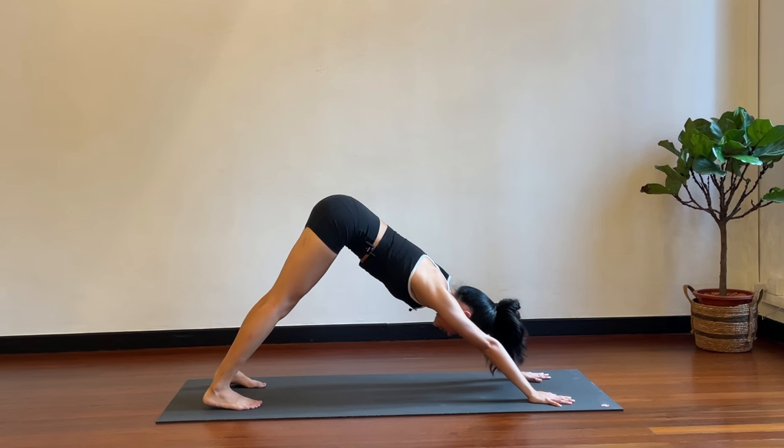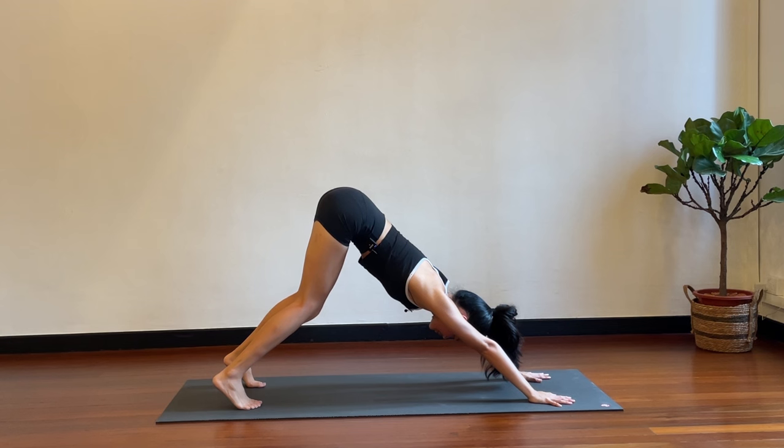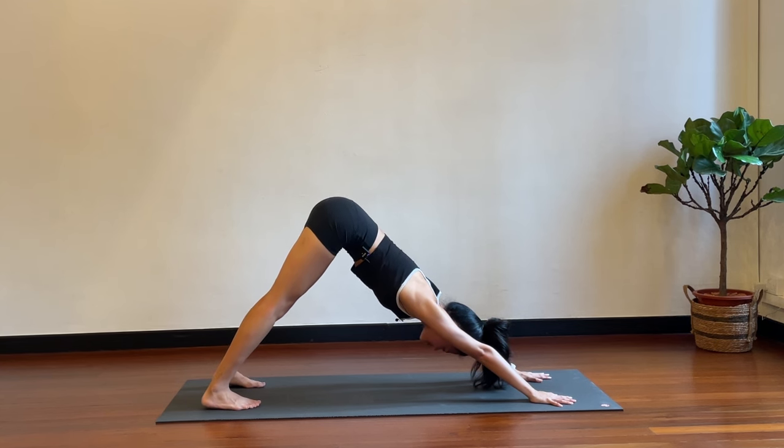Now from here, gently bend your knees, a slight bend in your knees. Push the sit bones up towards the ceiling, and then push the mid back towards your thighs. Mid back towards your thighs. Now keeping the mid back towards your thighs, straighten the legs without changing the mid back. Without changing the mid back, lower your heels towards the floor.